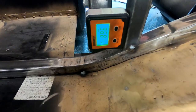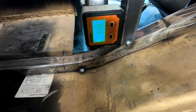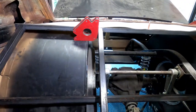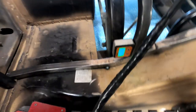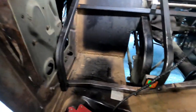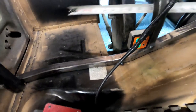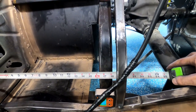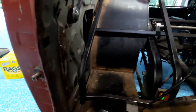Anyhow, you see that fluctuating down there? That's because I'm sitting on the car, moving around. So anyway, close to 90 as I can get it. Also, you know, kind of depends if the car's level or not. But anyway, I got a tack up there, a tack right there. I lined it up the best I could with my frame rail. Measured my gap. And this is all just, again, eyeing it. Measuring it from there. Eyeing through, I wanted roughly 1/4 inch gap. So you see the frame rail, you see the bar going up, and just kind of did that all the way up.